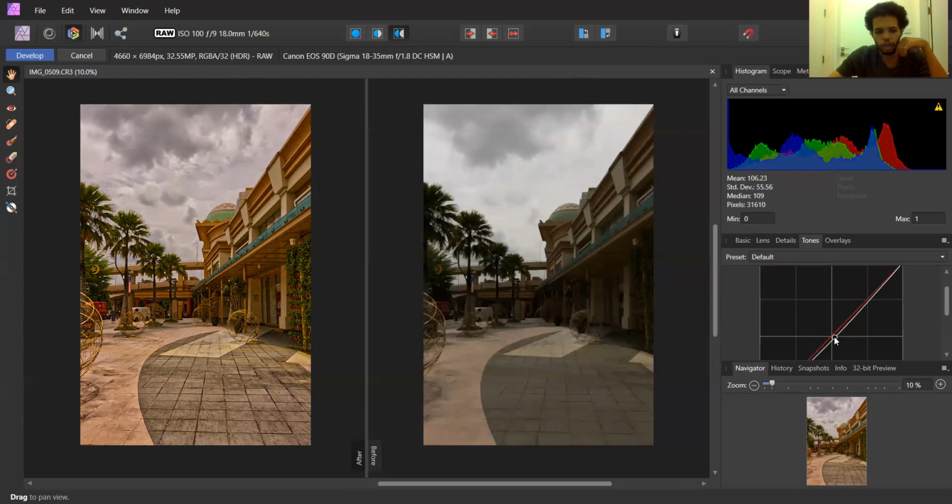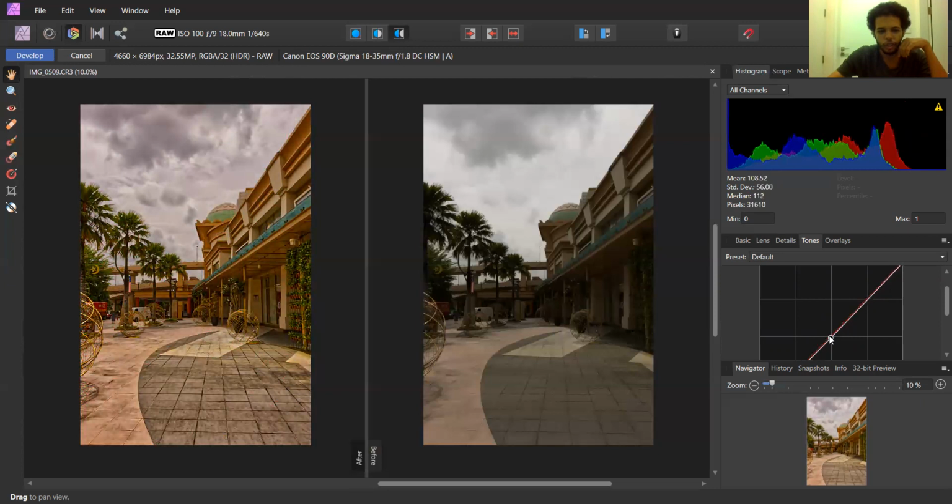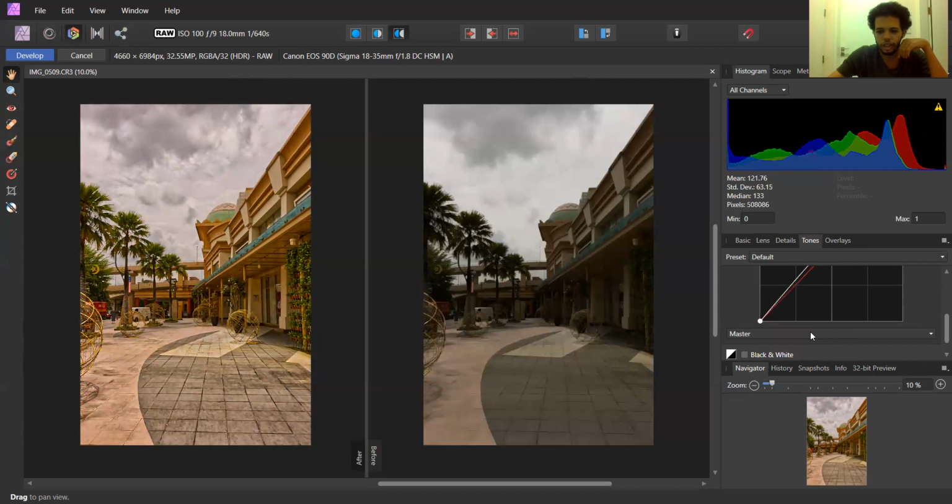All right, over here we want this a little bit, well, not too dark, but you don't want it to be way too bright either. I actually kind of like that one, but there's just way too much light going on there. But I don't want it to be way too dark either. I want it to be something like that. This is just a master. Then you could modify the red, green, and blue individually.